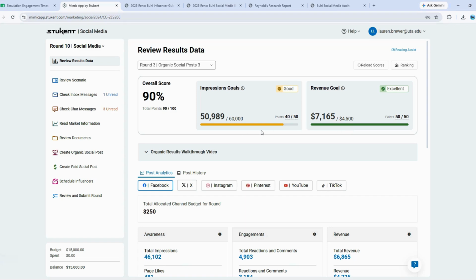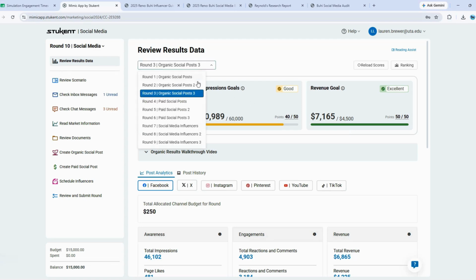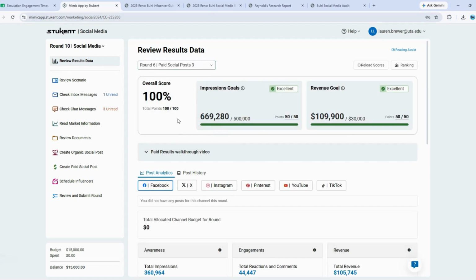So what we produced in our organic social post rounds was good, but our goals are going to be significantly higher. If we look at our paid social post rounds, our impressions was 500,000 and our revenue is 30,000. So our revenue is getting much closer to what we will be doing in these sets of rounds.